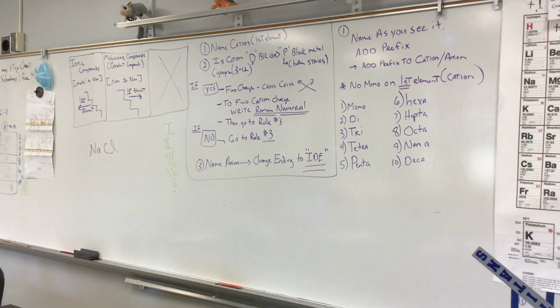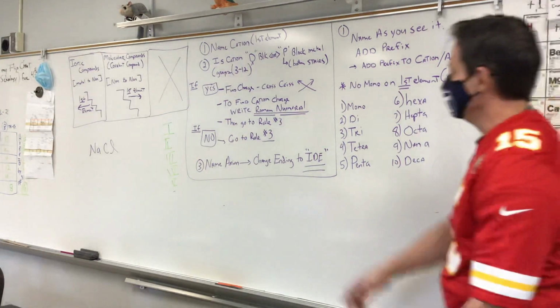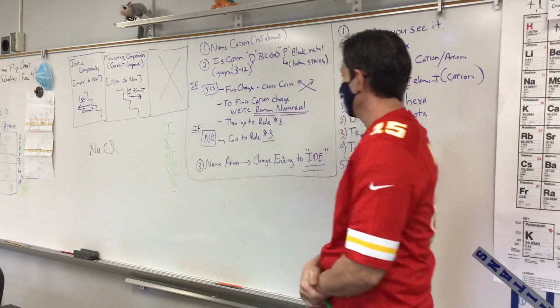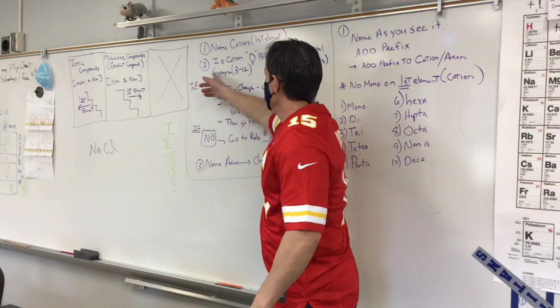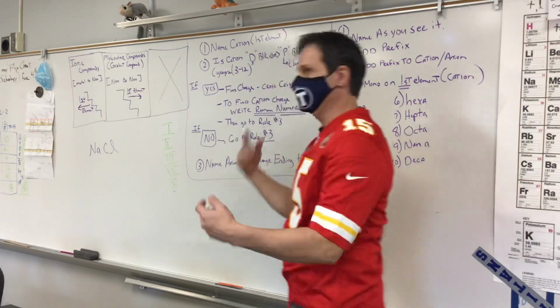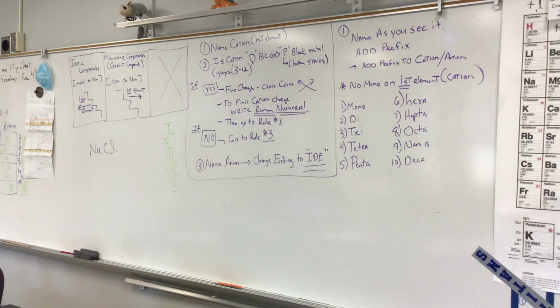And then once I've done that, it'll make sense, and we're going to start jumping in with both feet on Monday and learn to do this. You'll be like, oh, this is easy stuff. All I've got to do is follow these simple rules, answer these simple questions. Then when I've done that part, which I haven't done examples of yet, you'll just go to rule number 3. Done. But if it's no, if when you ask this question it's no, you don't have to do any of this, go right to rule number 3. Well, that's easy too. So the key thing about ionic compounds is finding out if that first element is a D or P block metal. If yes, you follow those rules there, and I'll explain all that. If it's no, you just go right to rule number 3. No big deal. Okay?